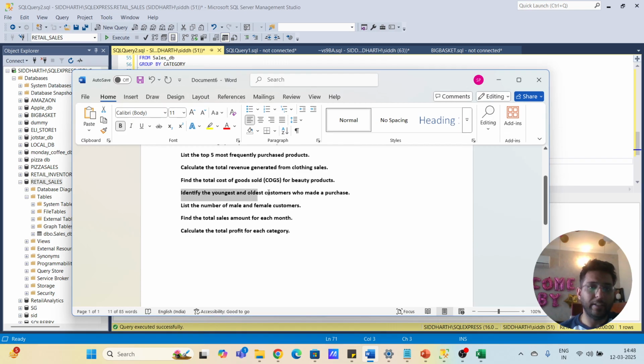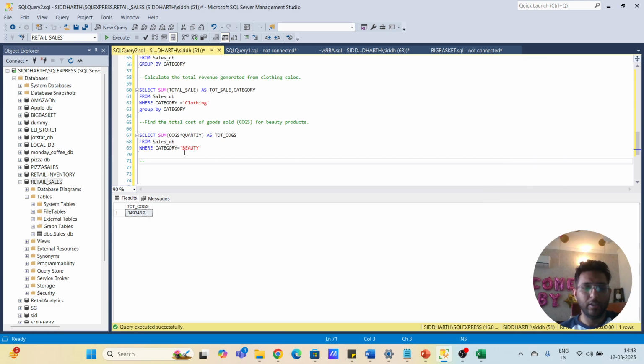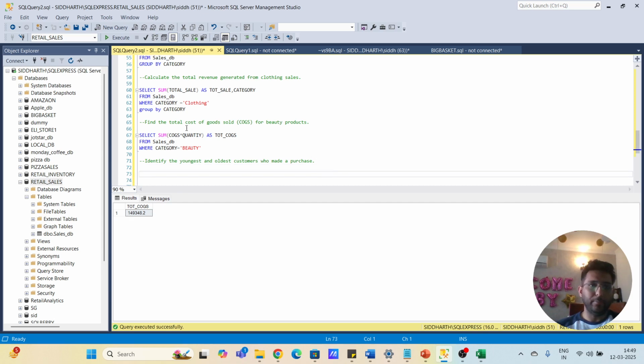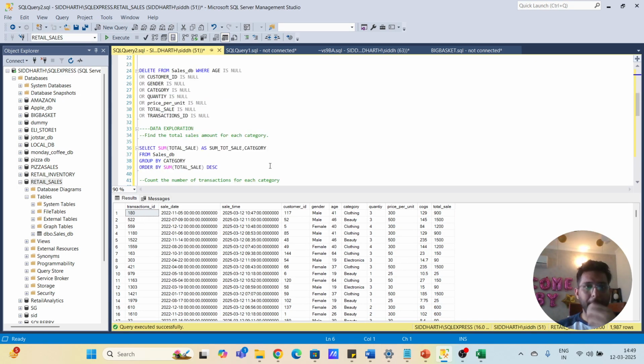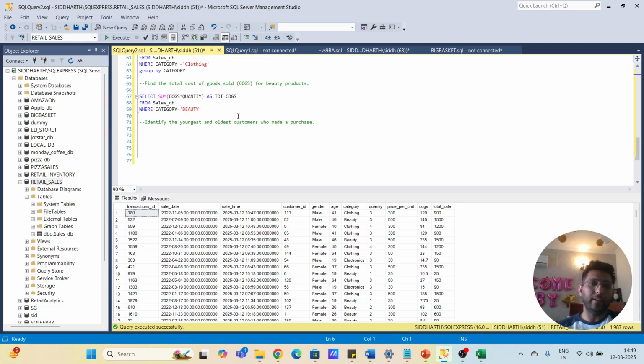Now we need to identify the youngest and the oldest customer who made a purchase. In this question, we would be focusing on aggregate functions again. Let's move to the question data set first. If you were a data analyst, how would you approach this problem?